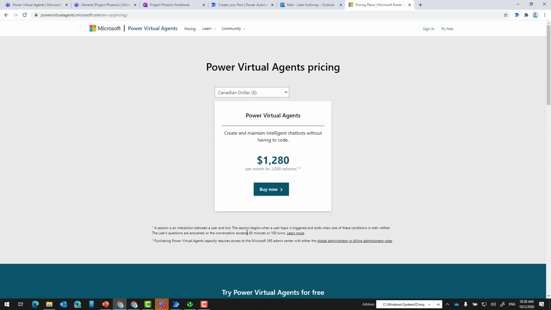And so when you buy this specific SKU or this plan, what happens is that it allows you to call this chatbot from anywhere, including an external website. We also give you some additional entitlement. We give you a premium flow plan as part of this. So you get to use those premium connectors. You have higher API throttling limits. And then you also have some CDS entitlement. So this is what you pay for.